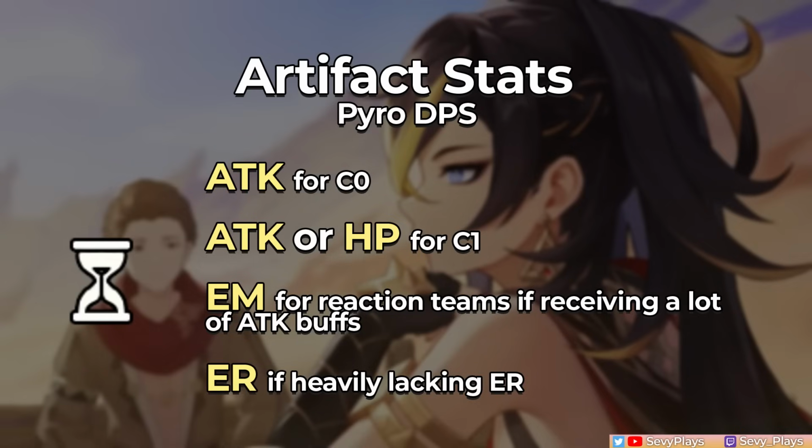An EM stance or substats can be preferable for reaction damage, especially if she already has a lot of attack sources. If she's in a Mono Pyro team, then avoid EM and focus on attack or HP stats instead. An ER stance is also a very viable option to make her reliably burst. Her ER can be quite important, especially since this build is very likely burst dependent.